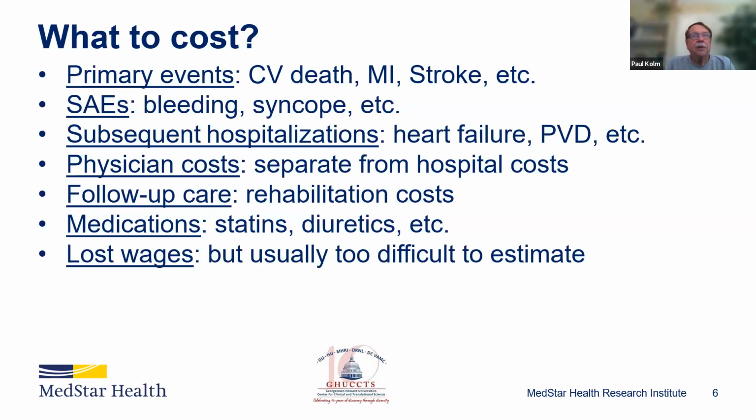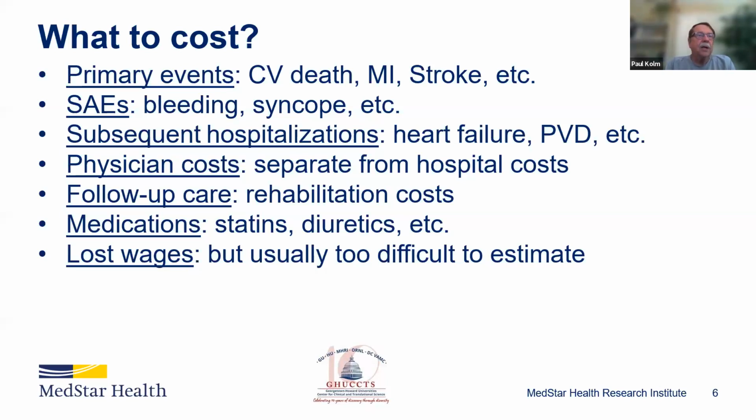And then physician costs, which are separate from hospital costs. Usually, you probably have experienced this, if you've gotten a hospital bill and then weeks or even months later you get another bill from the physician, but those are not easy to cost either. In fact, what we do is we take a percentage of the hospital cost. Then maybe there's going to be follow-up costs. Does the patient need rehab?